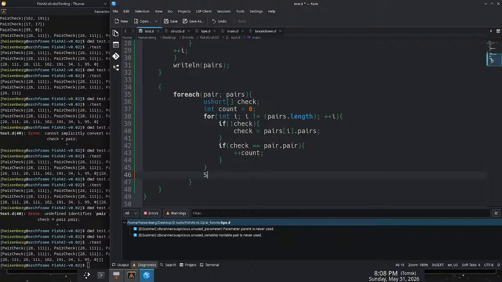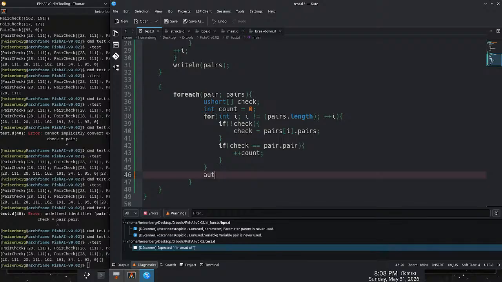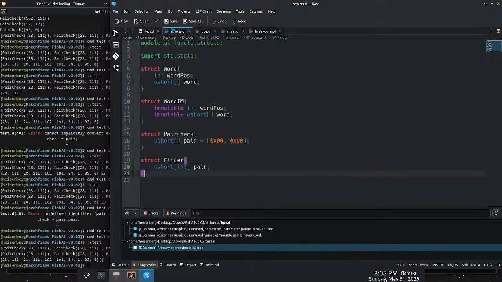So we'll auto our found equals finder, and then the struct or the array on it is going to be pretty much we've just made a 3D array almost, because we could technically make a 3-dimensional array using an array inside of an array.